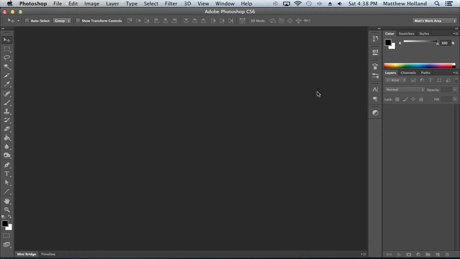But now what you're going to want to do is look over here on the left side of your screen. There's tons of options over here, tons of tools that you can work with within Photoshop. Every tool has its own options, and then almost every tool has subtools inside of it. So there's so many different things that you can do with each and every tool. We're not going to be talking about how to use everything, but I will give you an overview of what most of them do and how to see your other tools.